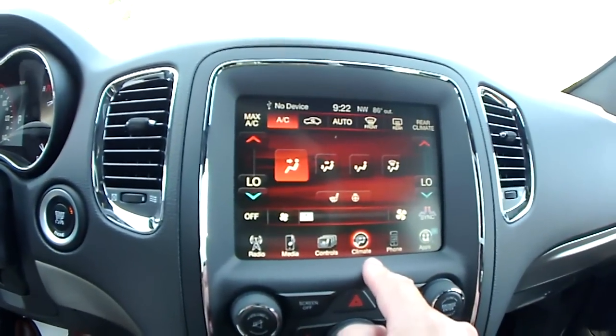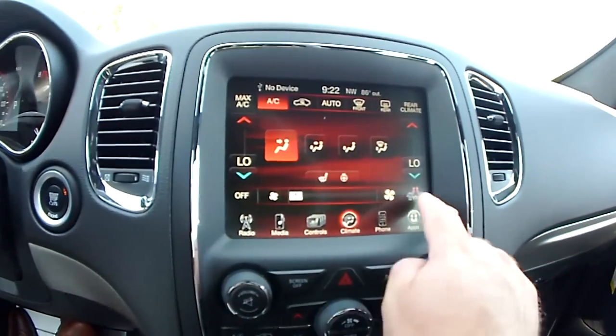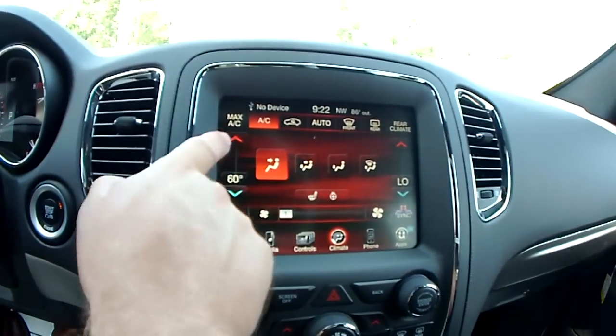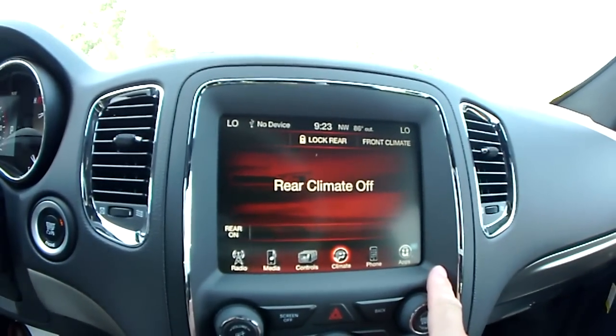Climate, I'm going to go to that. The climate control buttons are down here as well as on the screen, most of them, so you can access it from both. I can sync both of them, or I can manually adjust the driver separate from the passenger. You do also have the rear climate, and you can turn that on and off.